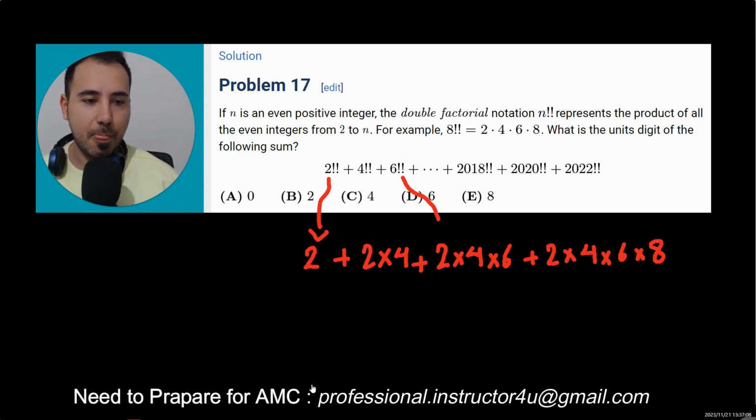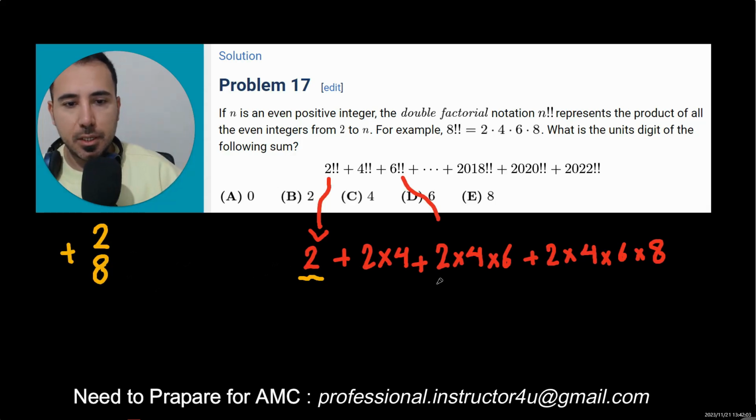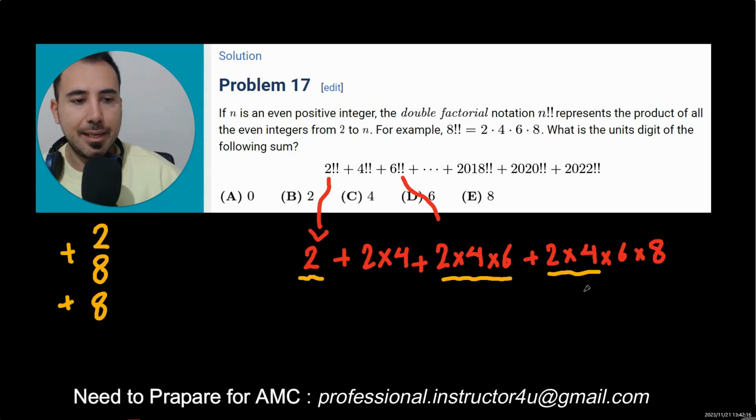Okay. So where was I? Okay, so the last numbers will produce just 0, 0, 0. So we just need to go with this, okay? Okay, now let's add all the units digits. So the first one is a 2, okay, plus this one will create 8. So far it's 0, okay? So plus this one, 8 times 6, 48, okay?